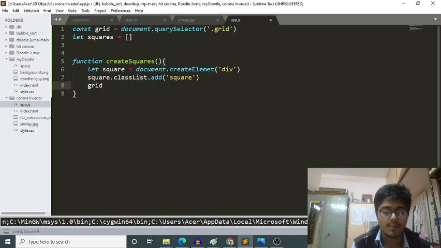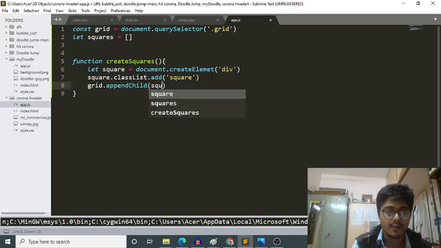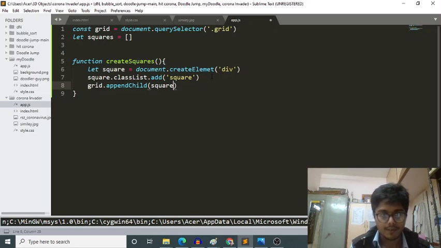So grid.appendChild. Sorry for my typing. C must be capital here. Okay, appendChild, and I want to write square in it. So I'm appending that square in the grid.